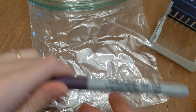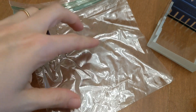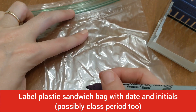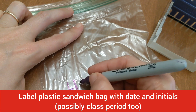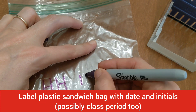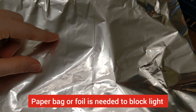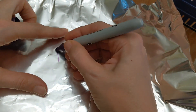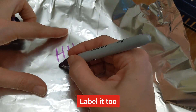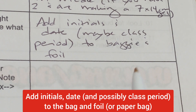We're still waiting for our solution to cool — you might check it now and then and swirl it a little bit. The next thing is to get a plastic sandwich bag and write your name or initials, your lab group number, and date it. This is what the gel is going to go in once it's set. You should also have either a brown paper bag or a piece of foil, labeled in the exact same way. This will go around your plastic bag to protect your gel from the light.